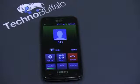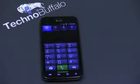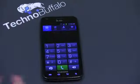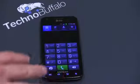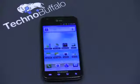So you can hear a bit what the speaker sounds like, and you can see what the call interface is there. HTC has that same thing as well. You flip it over, and it hops on into speaker if you're on a call, or will mute it for you. That's kind of neat. So call quality, pretty decent, not the best, though, out of the AT&T phones that I've tested recently.